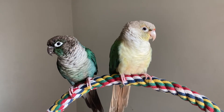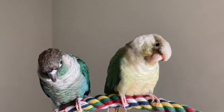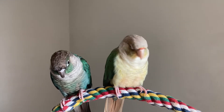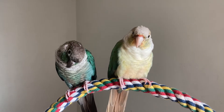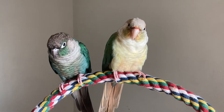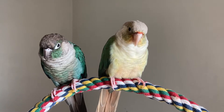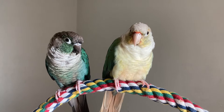Now these two birds are very healthy birds. They eat healthy food and are covered with a full nutrition diet, not just seeds. That's an important thing to know when trying to have a healthy bird. They can't just eat full seed diets — they need to have pellets and healthy fresh fruits and vegetables added to their diets as well.